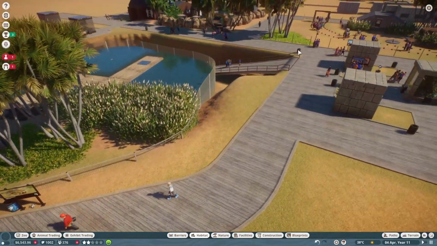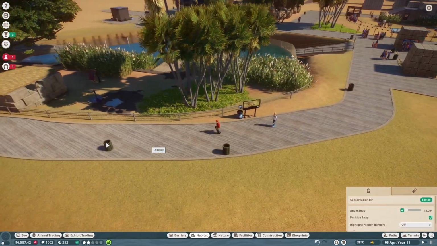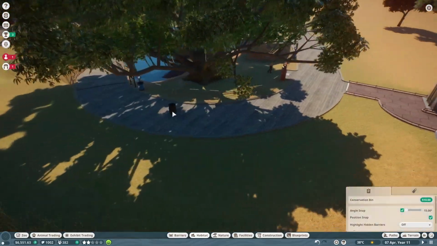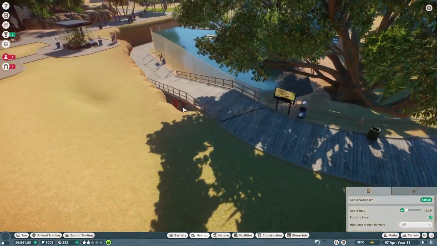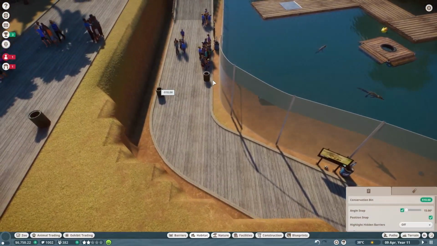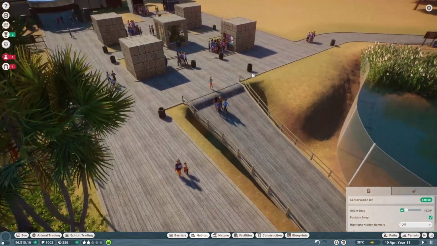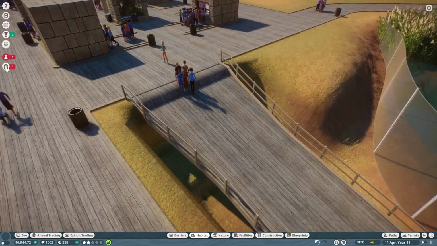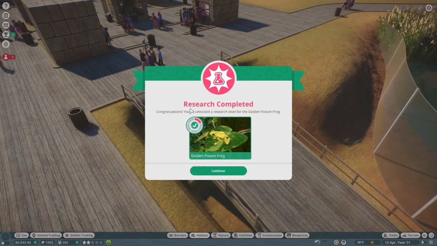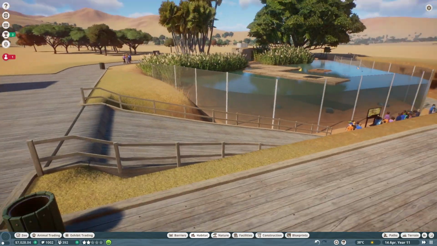And then get some bins as well. I do need to start putting some benches down, but I'm just not that worried about it yet. There's lots of people gathering around here, so I'll put a couple of bins here. Cool, how do they deal with that? Yeah, they're fine. Okay, vet research is complete. Lovely, lovely. I mean, they're taking their time, but I guess I am only on 1x speed, so I'll speed that up slightly.